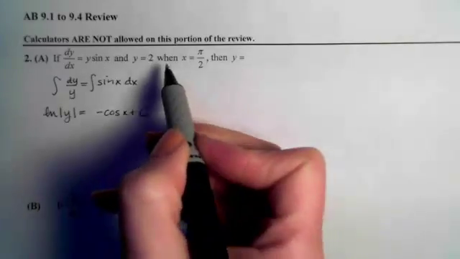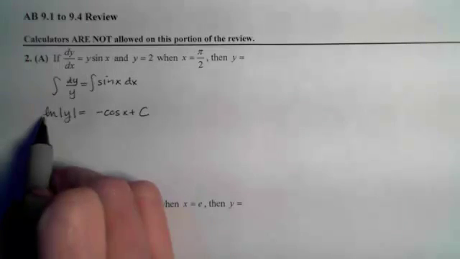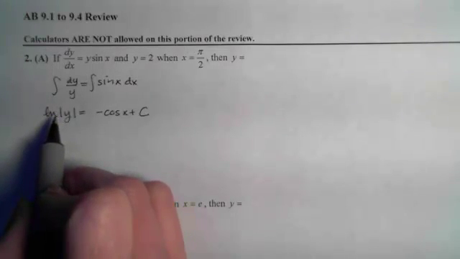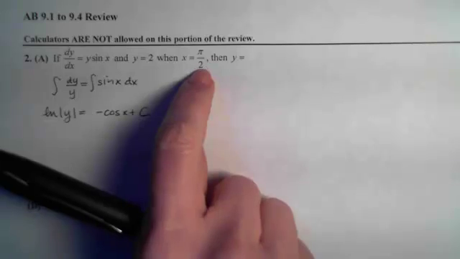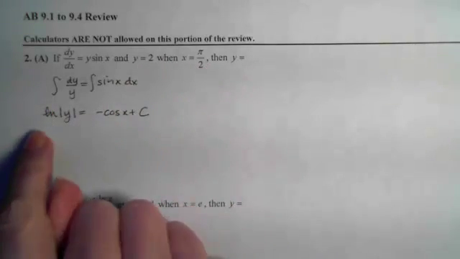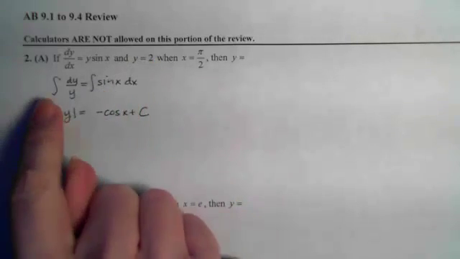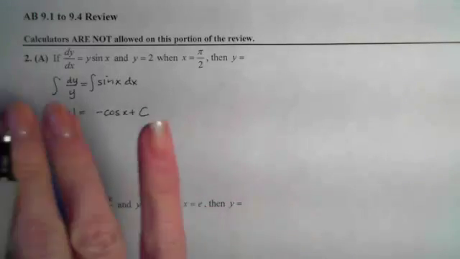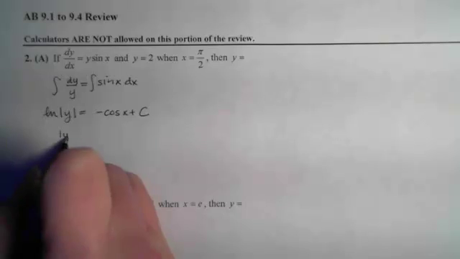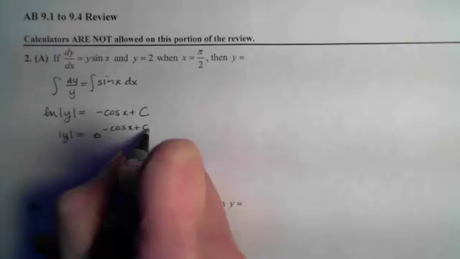And if you remember, we always have the option of plugging in the point now or later. And when we have log naturals of absolute values, it tends to be easier if you isolate the y first before you plug in the point. The only variation on that is if plugging the x and y's in gives you zeros that are really nice to work with. In this case, when I plug in an x and a y, I'll have log natural of 2, which is kind of clunky, as my c. So instead I'm going to isolate the y first before I plug in that point.